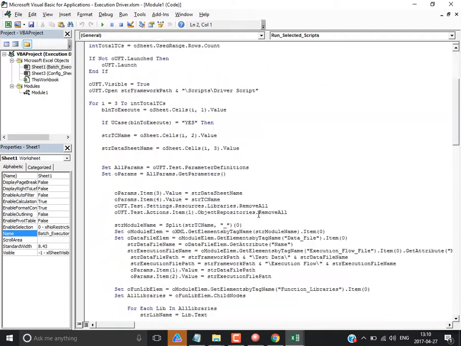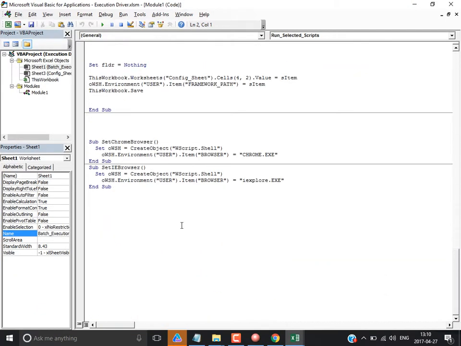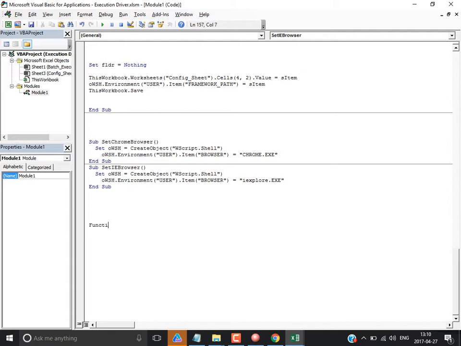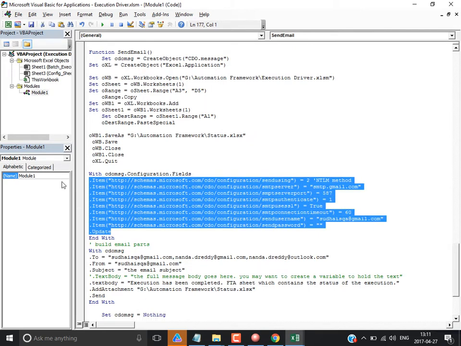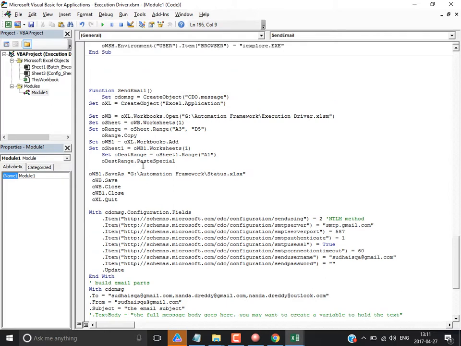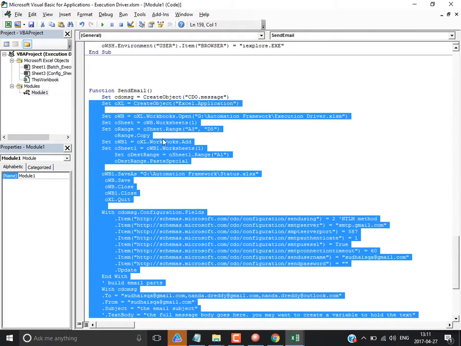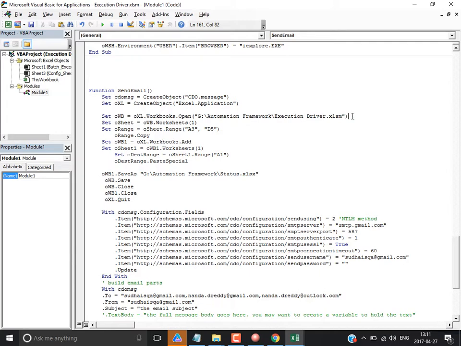Then I'll create another function now. Okay, so compose another email. Because this is a bit complex code, but you don't need to do this directly.